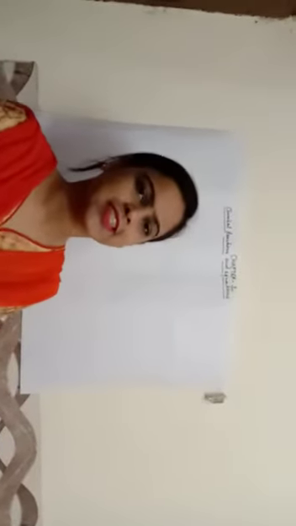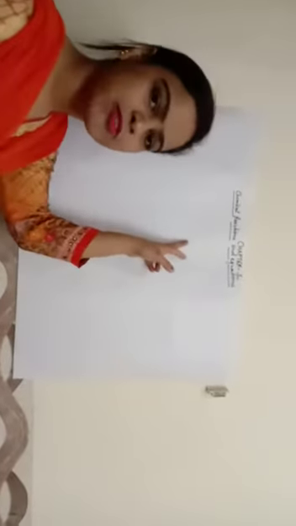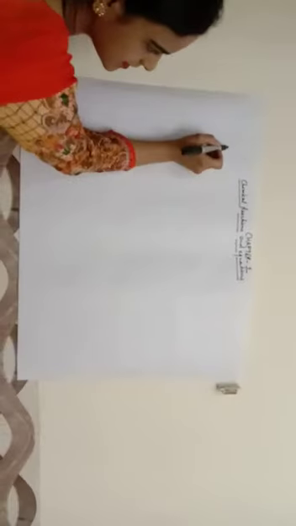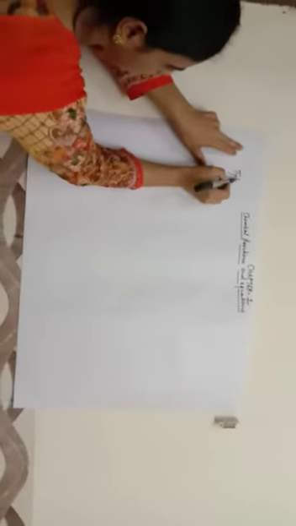Good morning, students. Today we will discuss the rest of chapter 1, that is chemistry, chemical reactions and equations, in which last time we studied the types of reaction. Only one reaction we discussed, that is combination reaction. Firstly, we will discuss the types of reaction. How many types of reactions do we have?